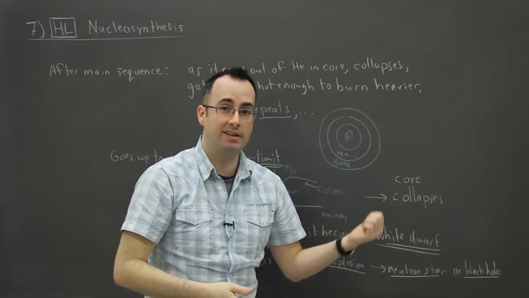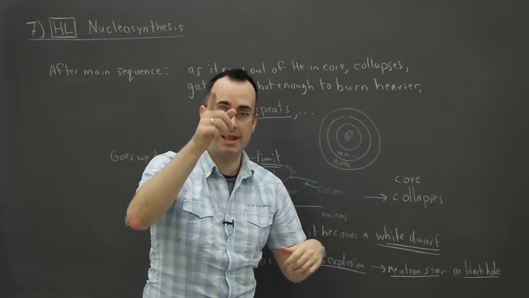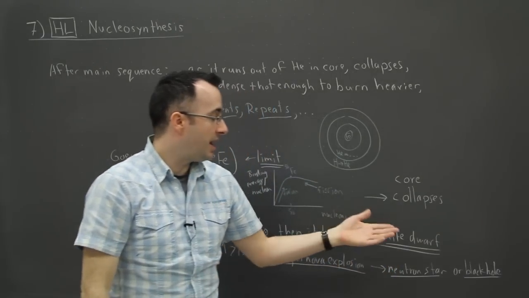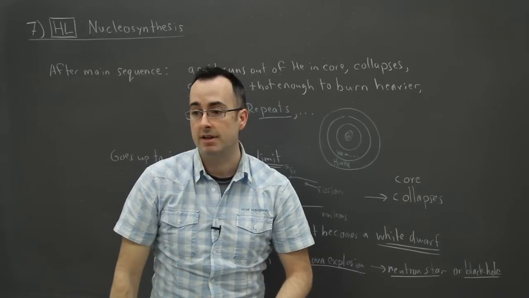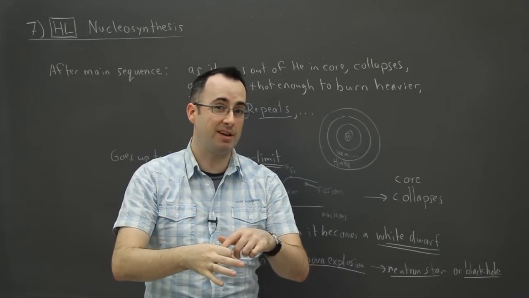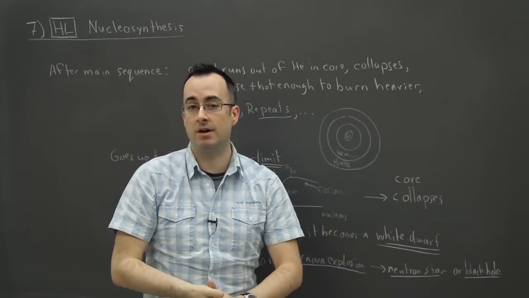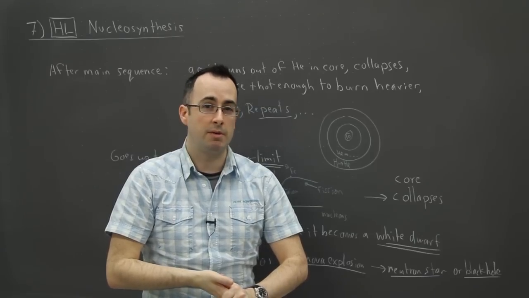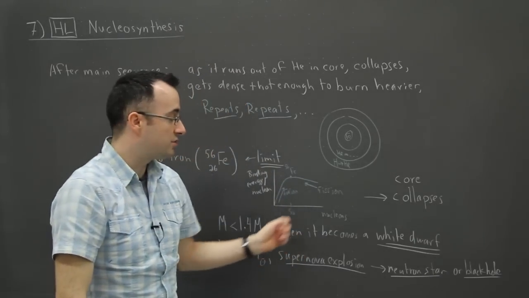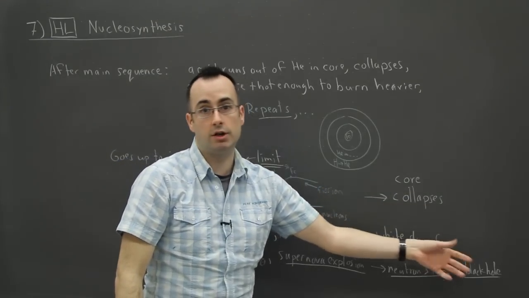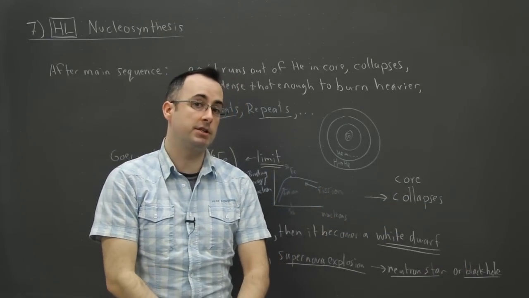And a black hole is if it's even more massive. It does really crazy weird stuff. It makes what's called a black hole, which causes a singularity in space-time. And it's something that's not extremely well understood. But basically it can make this big crazy black hole. If it's extra super-duper massive, it'll do this. So that's essentially what happens.